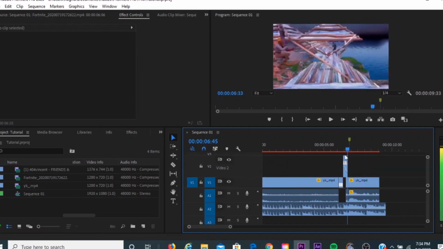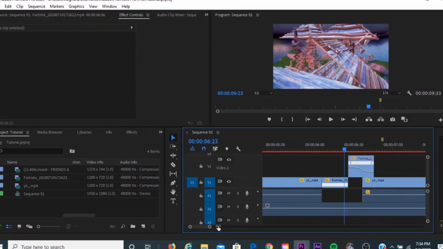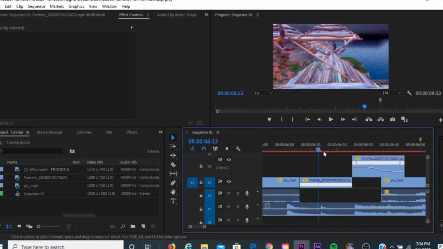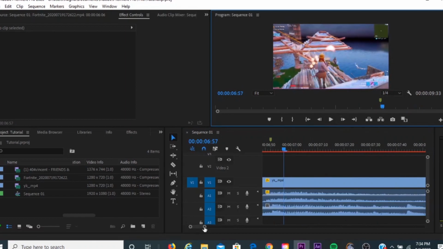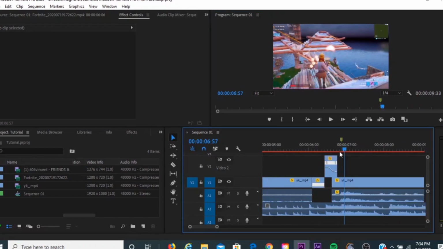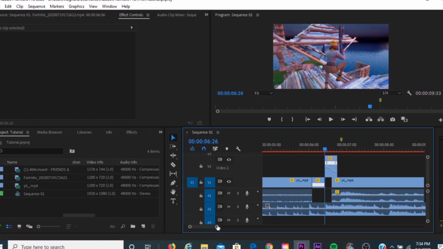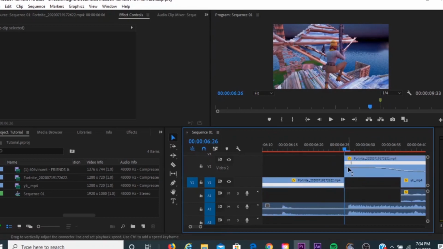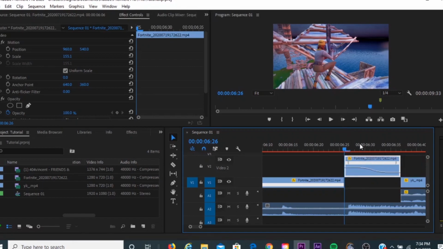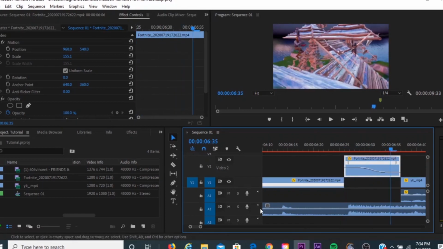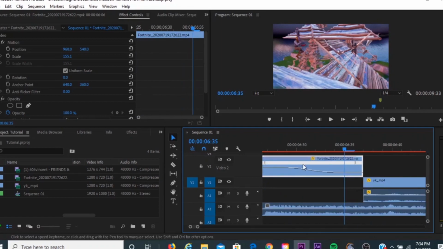Now that we can see this part better, it's basically a duplicate of this clip. It's an exact duplicate of that clip. So you want to change the speed of this clip. Crank it up until it fits in this area right here. Just keep cranking it up, about 1,000. I did 1,000. For me, it worked. 1,000 was about perfect.